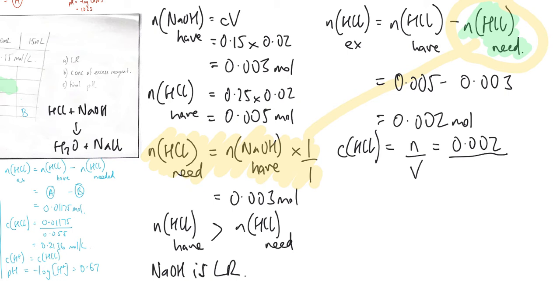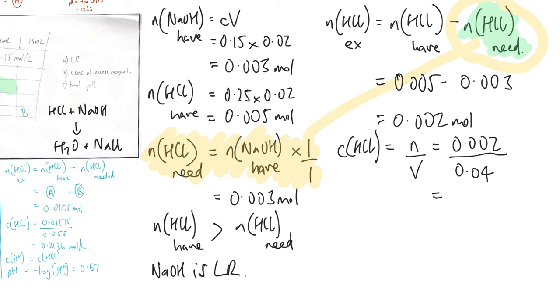Now here you need to pay attention. You need to really think about what the total volume is going to be. Either you add a solid to a liquid and then the volume doesn't change, or you add a liquid to a liquid and then you have to add the two volumes together. So the two volumes together is 0.04, which is from that 20 mL over here and that 20 mL over there. Which then just happens to be, what's that?